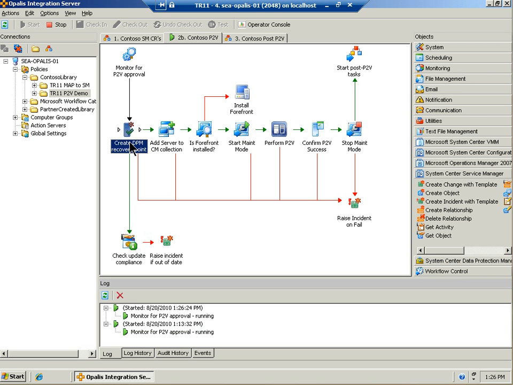we do anything. If anything goes wrong, we want to make sure that we can get back to where we are. We're going to run a compliance update check against Configuration Manager to ensure that the patch levels are appropriate, and if they are out of date, then we will raise an incident so that we can deal with that. This is a parallel process. We don't want the fact that the server is out of patch to prevent us continuing with the P2V.